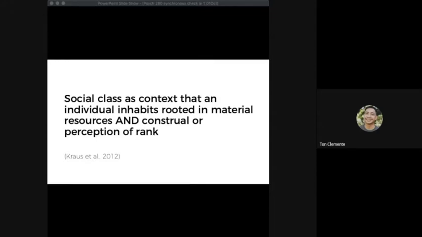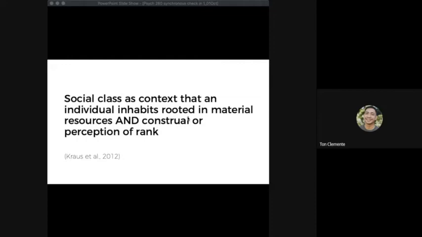Kasi it already tells us two things. Yung social class is rooted, is based sa material resources. Actually, some definitions would even include social resources, the extent of your social network, the extent of your influence. But also, meron siya noong psychological experience of where you locate yourself in the social class ladder.